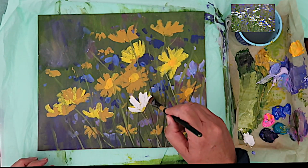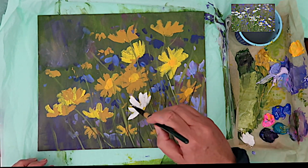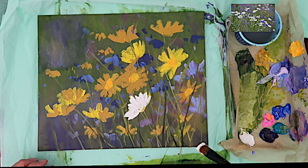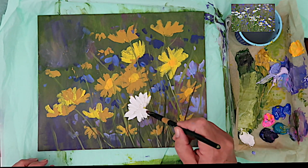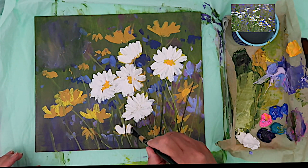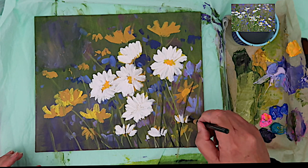So I'm finally using the white. I'm using my 1/4 inch flat brush, and I'm just painting in these little petals now of the daisies a little bit carefully, not going too mad, having a think how I'd like things. Now in the photograph, they haven't got many with the centres, but I've decided to put more just to create some different viewpoints. So that's just my take on it.